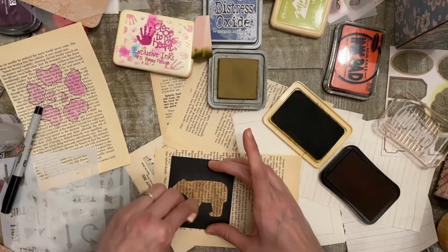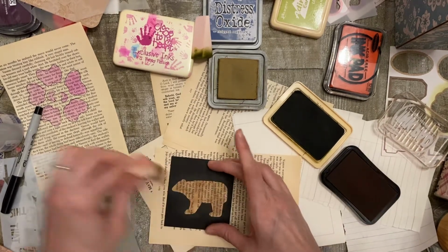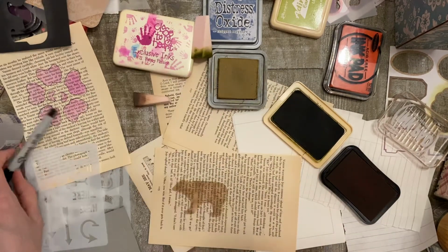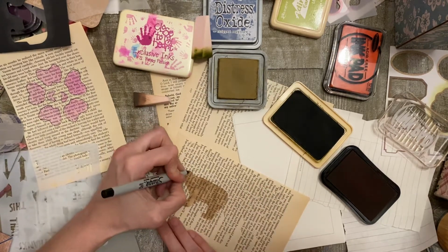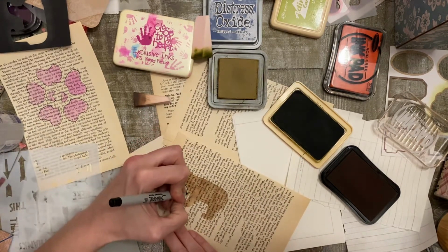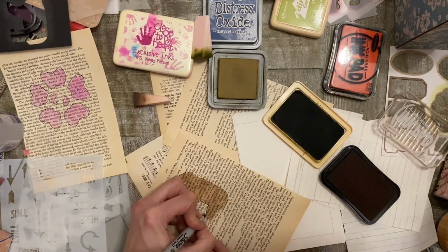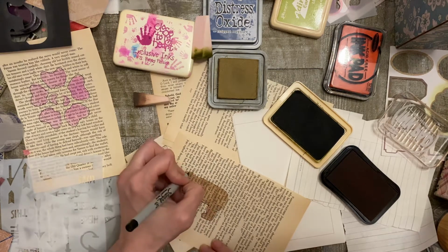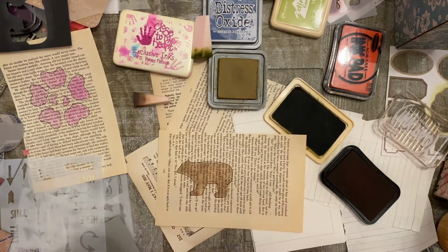And you could use a different colored marker. For instance, you've got this brown bear, you could use a brown. I think your safest bet, though, is just to always go with the black. And you can see I'm not tracing this exactly. I'm doing a rough edge.